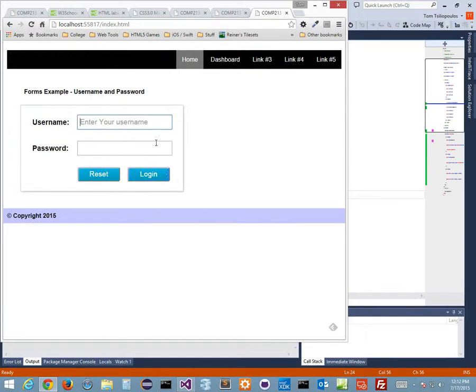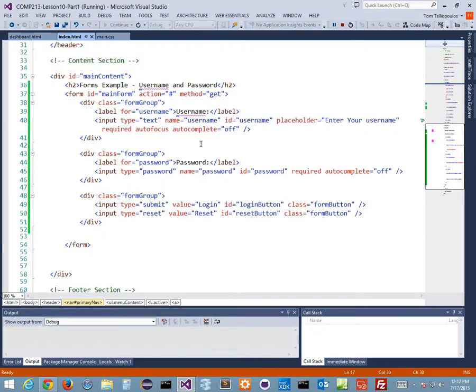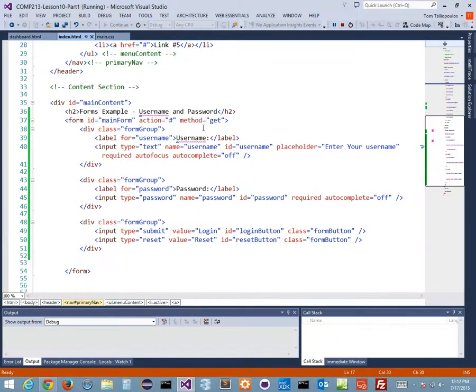I definitely want to take away, what about if I log in, right? That's going to tell me I need to log in, and when I log in, it takes me to my dashboard. Okay, can I do that with my form? Even though it's a silly little form. So I go to index, and there's no control, but you know what? I want my form action, instead of going to pound, to go to my dashboard.html. So let's see if that works. So here's my dashboard.html for my index, and let's refresh.